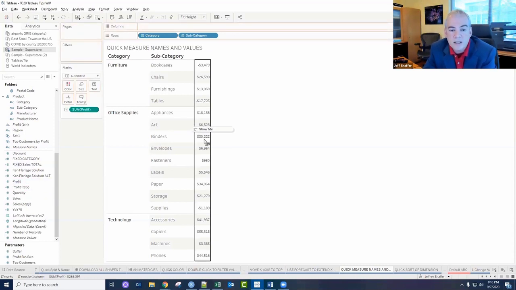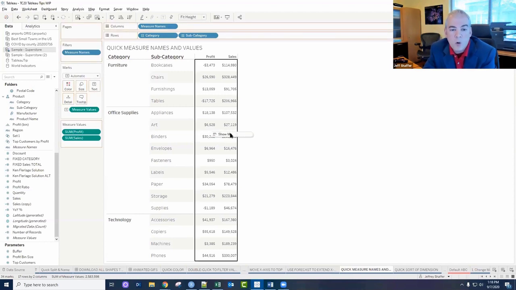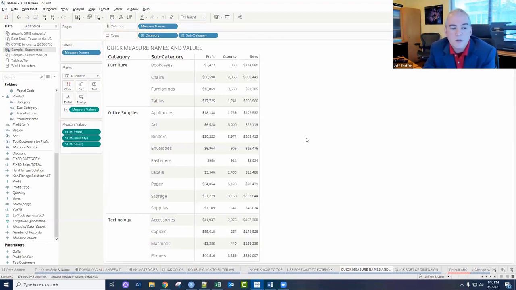Now drag sales into that same view right where there's a rectangle, and it'll automatically create your measure names and measure values for you. Measure names ended up on your columns. Measure values is now on your text, and you have the pills that you want without having too many. And if you want to add quantity to that, you can drag quantity, and it'll build it one at a time, as opposed to starting with 27 measures that you don't want in your view.